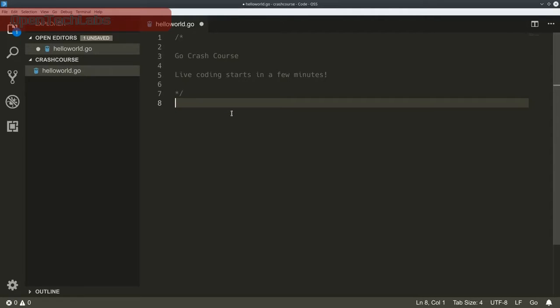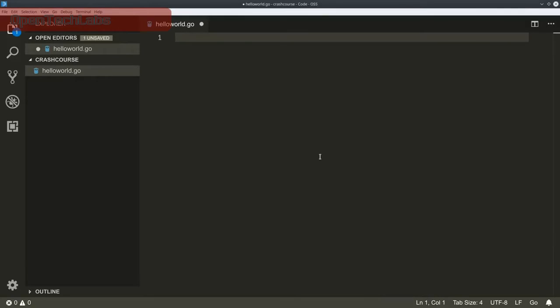We're gonna start with an obligatory hello world, I'd say, because what else are you gonna do in a new programming language, right? Let's get started. I already created a little hello world Go file here in Visual Code. You can use pretty much any editor you want. Bear with me maybe for a few minutes. I'll just give you a quick introduction, and then I'm gonna show you how to set up your environment for programming.